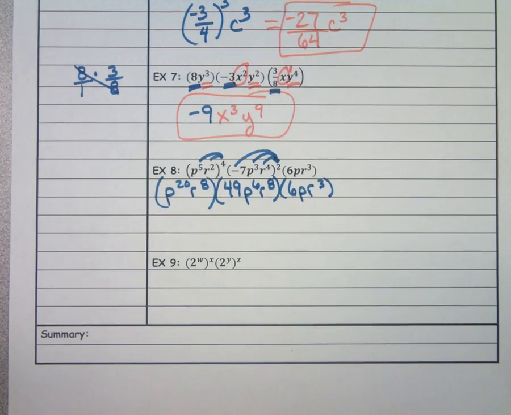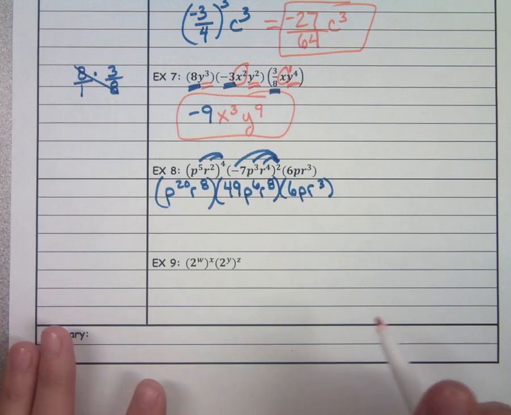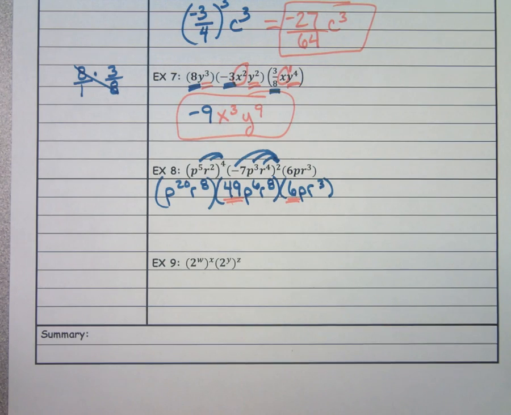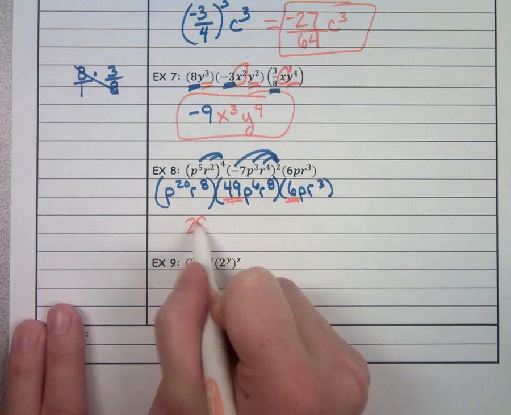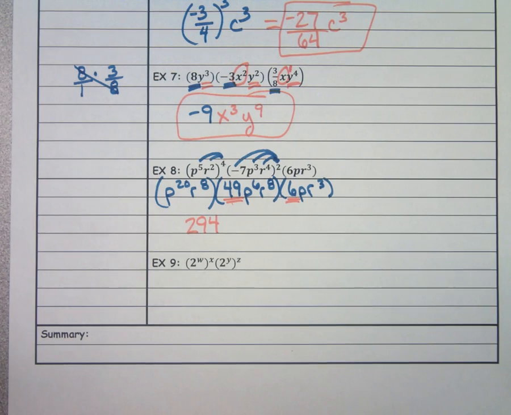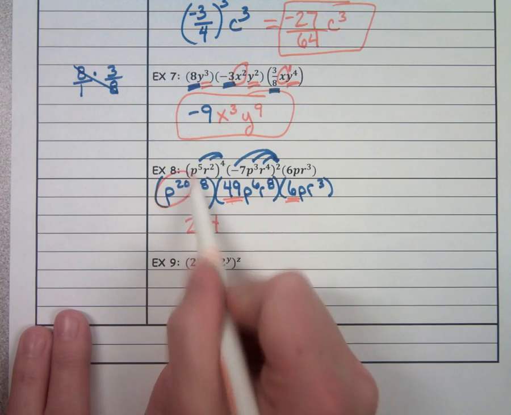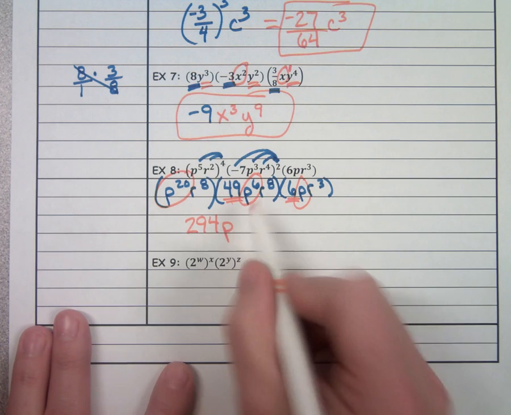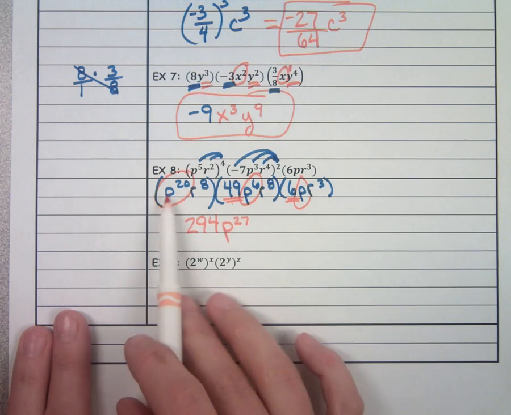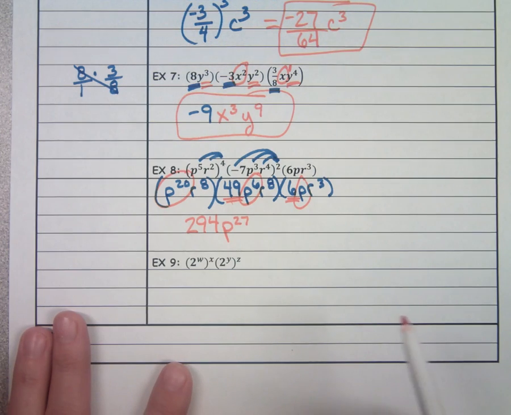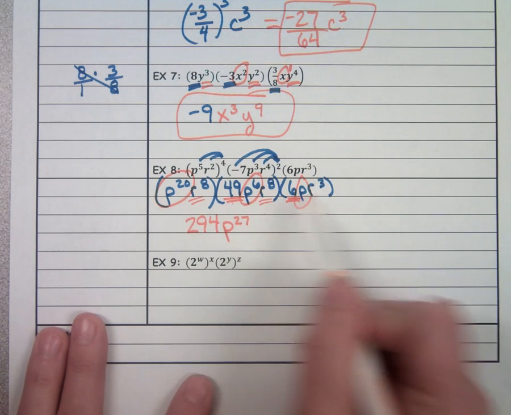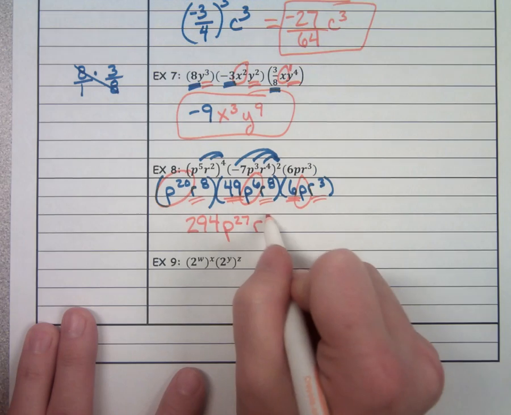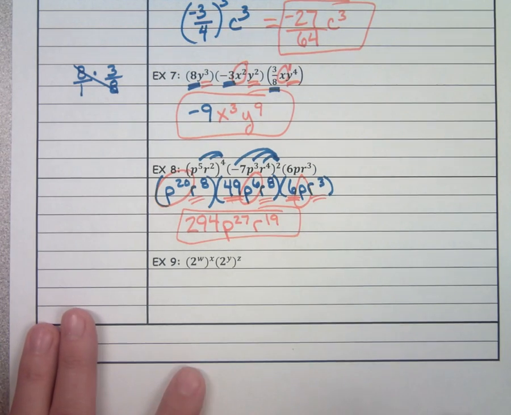Okay, now that all the outside exponents have been taken care of, we want to start by multiplying the coefficients. So I see a 49 and a 6. So I want to take 49 times 6. That makes 294. And then I start multiplying like letters together. So I'm going to start with the p's. So p to the 20th times p to the 6th times p. That would give us p to the 27th. The rule is when you multiply the same variable, you add the exponents. Now the r's. When you go to multiply all your r's, you keep the variable, add the exponents. What would you get? 19.